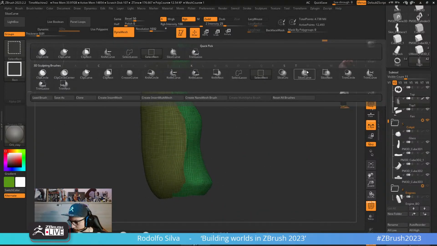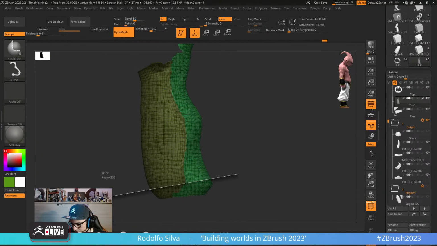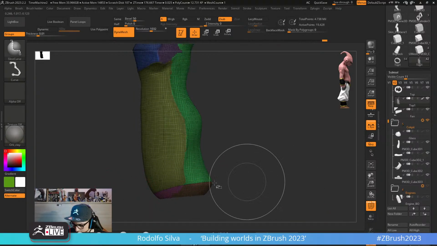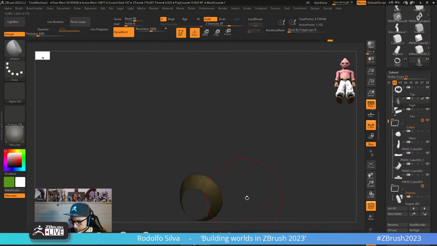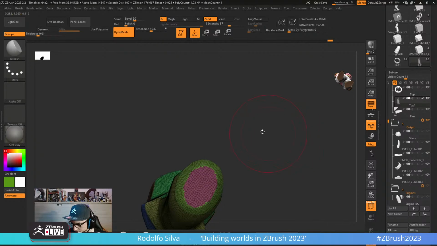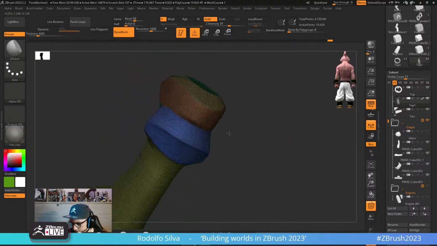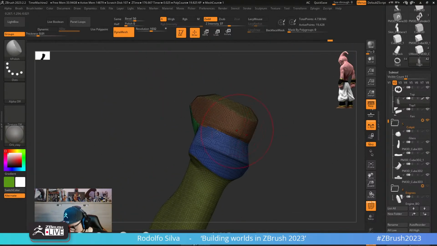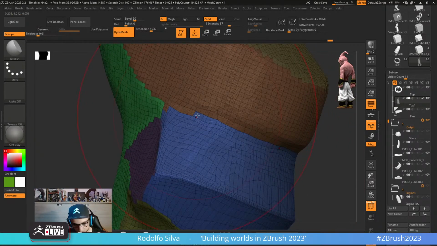So again, using the slice curve as well kind of works. I want to do maybe a little bit of a curve to that. Select these two, Control W, their own separate polygroup. Then once we polish this, it's going to be crisp. So maybe I can help it out with some ZModeler, like over here.